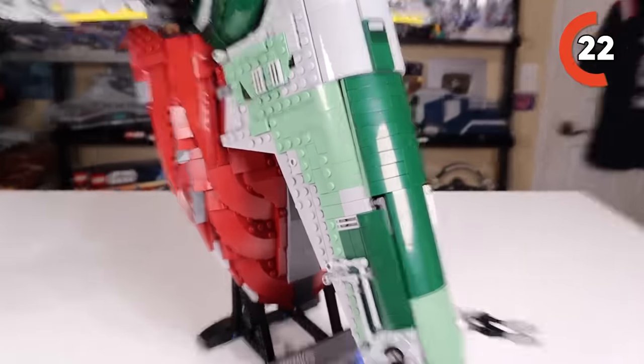Marvel SHIELD Helicarrier. The SHIELD Helicarrier is a showstopper — imagine a massive, nearly two-feet-long ship that is packed with powered-up functions. Lights, rotating turbines — it's like a dream come true for any LEGO fan, and it's really fun to mess around with as well. It even comes with exclusive micro figures that make the Helicarrier feel incredibly real: Captain America, Black Widow, Hawkeye, Nick Fury, Maria Hill — they're all here to join the action-packed display. It's really cool to just have on a shelf, and even building the small micro figures is really satisfying — the little bricks and everything.